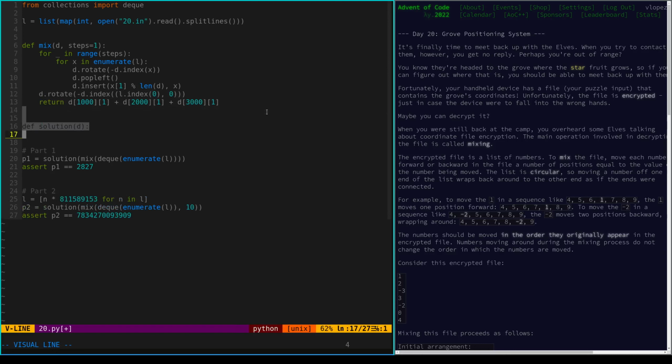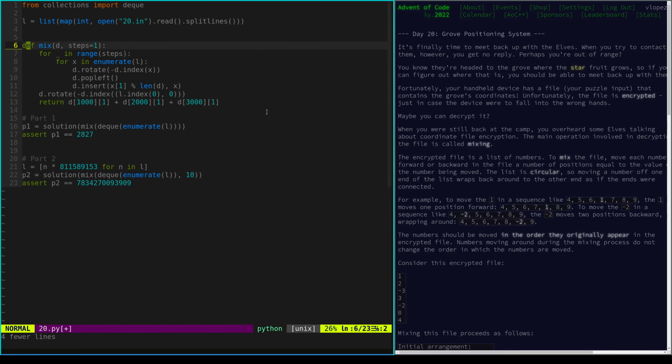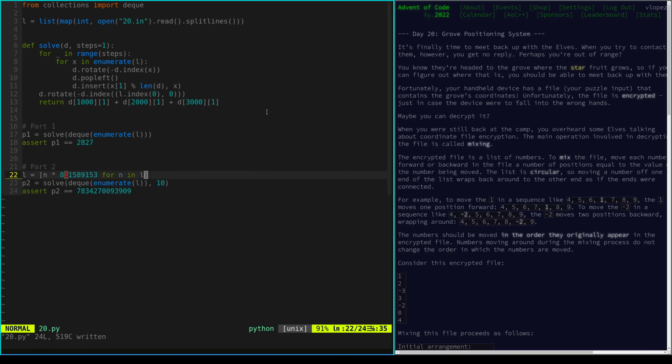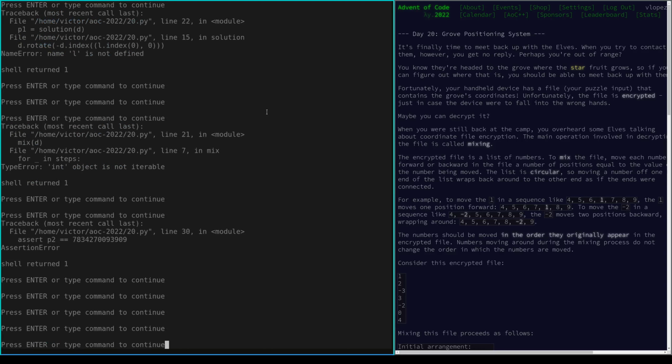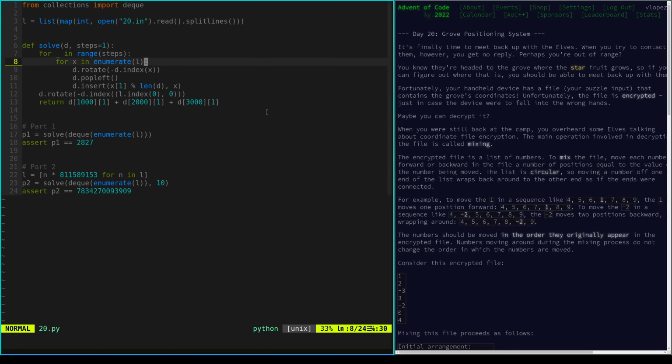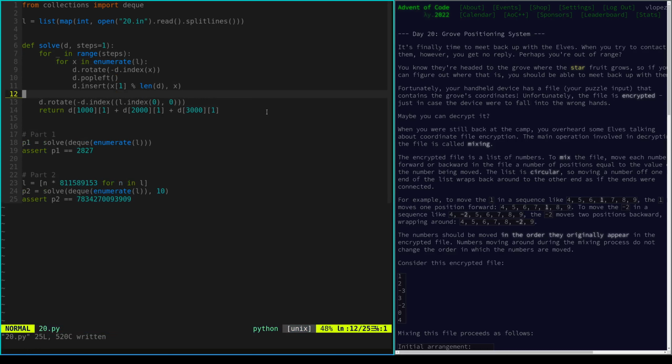So if we do this and call this solve, this is solve, and this is solve. So now this is even shorter. So now we're mixing and returning. So this solve is just this.